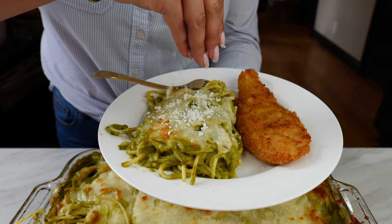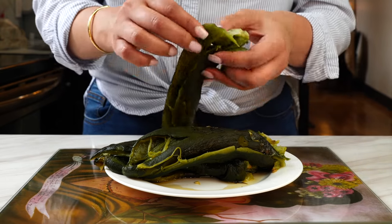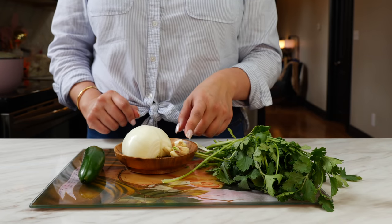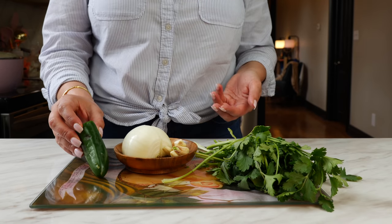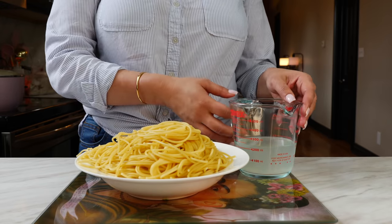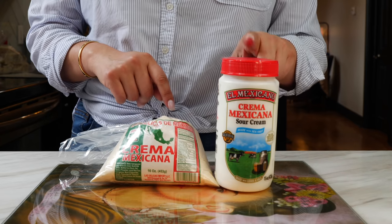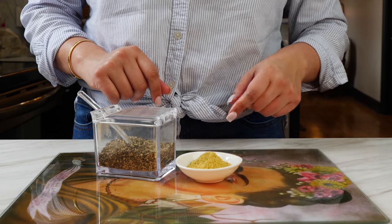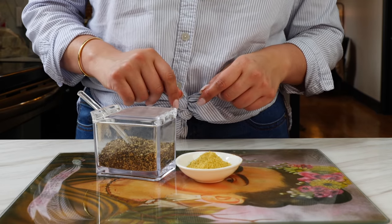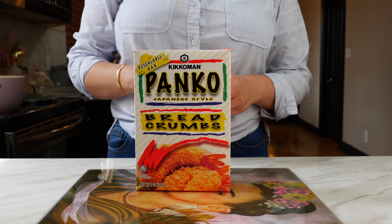Hello and welcome, amigos. Today I'm going to show you how to make spaghetti verde in a casserole. For this recipe, you'll need 4 roasted poblanos. Make sure to remove the stem, the seeds, and the roasted skin. 1/2 a bunch of cilantro, 4 garlic cloves, 1/2 a white onion. And if you need a little bit of spice, you can use 1 jalapeño or your desired amount of serrano. 1 box of cooked spaghetti, and make sure to save 1 cup of your pasta water. 2 cups of Mexican cream, and if you don't have access to Mexican cream, you can use Mexican sour cream or heavy whipping cream. 2 cups of mozzarella cheese, 1 1/2 tablespoons of chicken bouillon, and 1 teaspoon of black pepper. And for those of you that like a little bit of crispiness on the top, you can use a little bit of panko like we did in our mac and cheese, which I'll link in our description area.